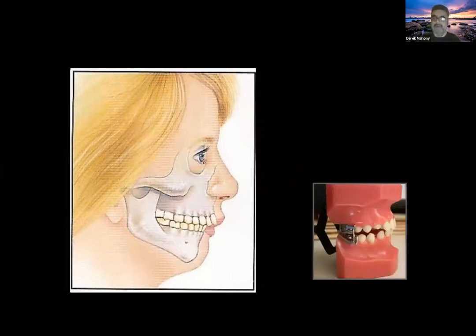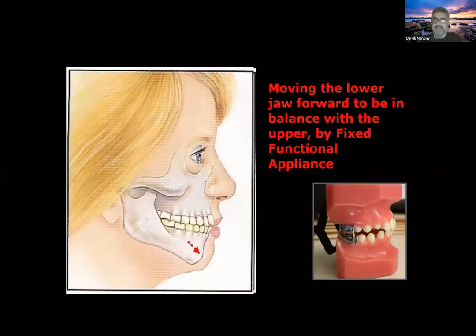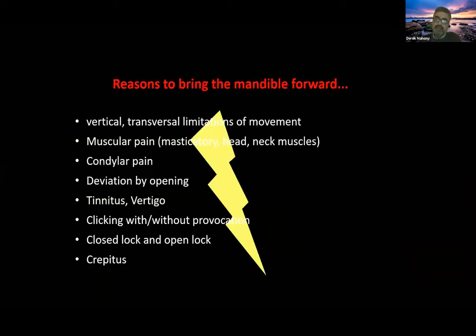So this is a MARA appliance. We'll talk more about this today. MARA stands for Mandibular Advancement Repositioning Appliance. With this appliance, it's almost like a fixed twin block. And I find that in a patient that has reduced lower face height, has a class 2B, it's very easy for me to reposition their mandible and then do mechanics to lock in their occlusion.